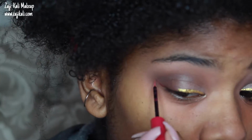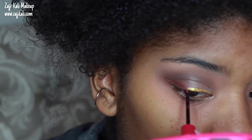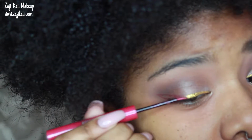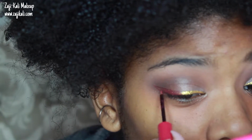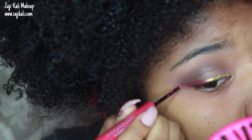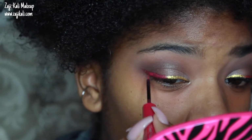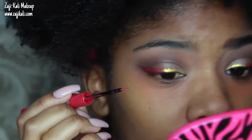So now I'm going in with the pink, and this one is one from Urban Decay. I don't think you can get this one anymore, but I wouldn't recommend it either way. I had to use like 3 coats of this, so it was a little hard to work with. But the first thing I did was match up the shape of both wings. And then once I get the shape that I like, I go in with more and more coats just to make it even.